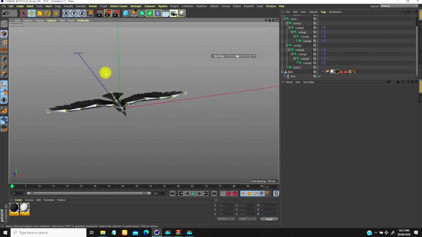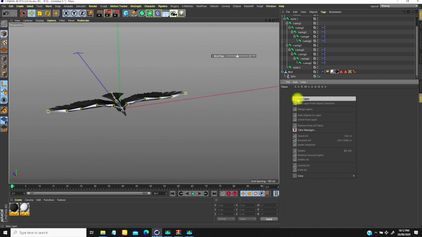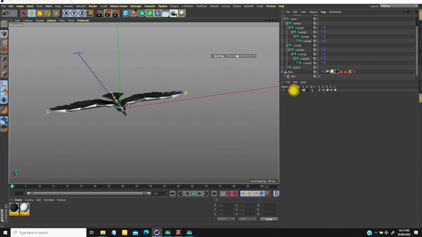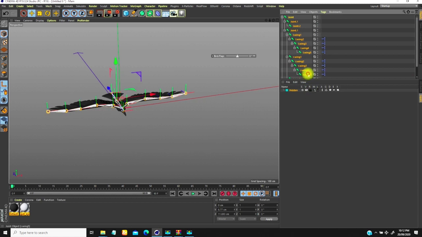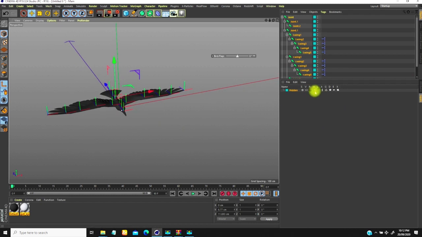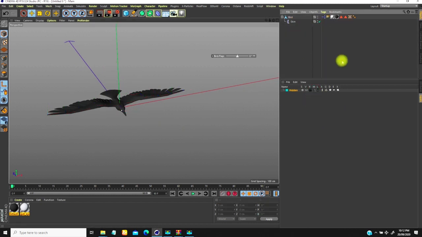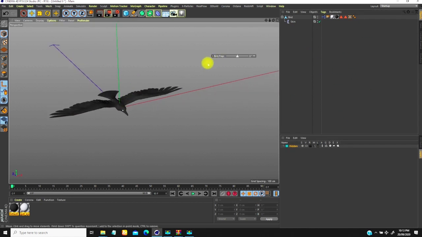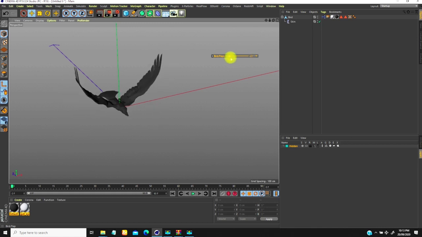Another thing I also did notice was that the joints were not also listed here. So all I did was go to layer, create a new layer, and call this whatever I want, hidden. Then I bring all the joints, put them into this layer, then hide them. They are hidden from view, and also click on this, they are also hidden from the object browser here. So you can always come here and flap your wing, and you have that.